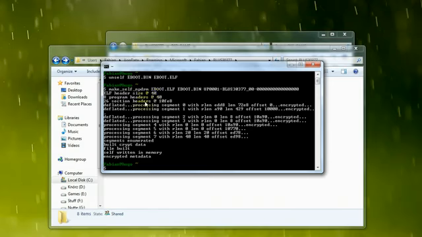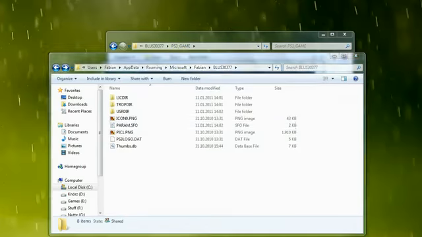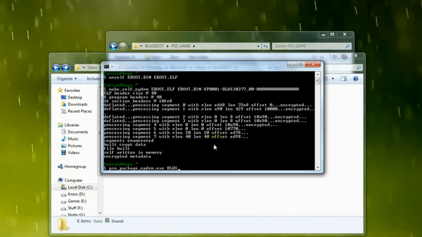We go back to Cygwin and write the following: psn_package_npdrm.exe, space, and then what was my game ID? Yeah, BLUS30377 minus conf, space, and then again the game ID BLUS30377.